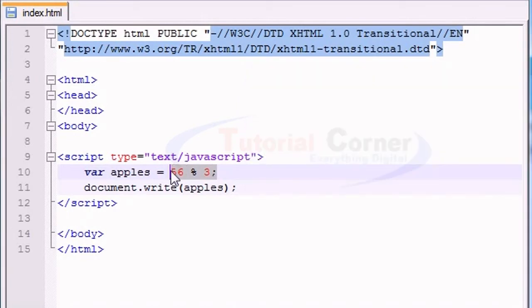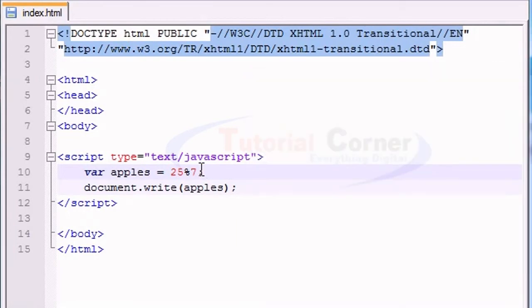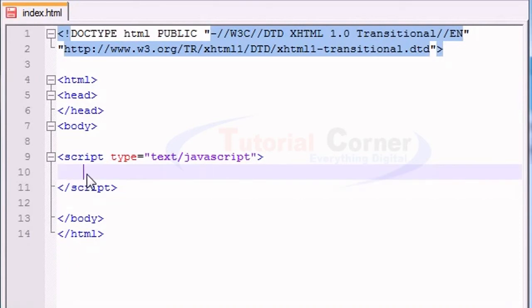Simple enough. Let's give another example. 25 divided by 7 is 3 remainder 4, but it's not going to say 3 remainder 4, it's just going to say 4. Pretty cool, huh? So that is how you use the modulus operator. And the last thing I actually want to go over, it's not really a math operator at all, but it kind of is. It's called the increment and decrement operator, and this is how you can quickly add 1 or subtract 1 from a single number.